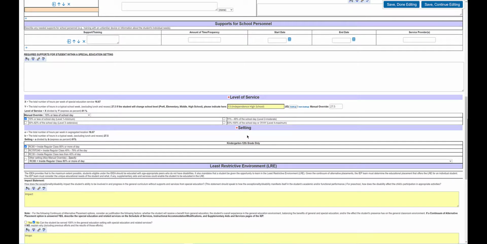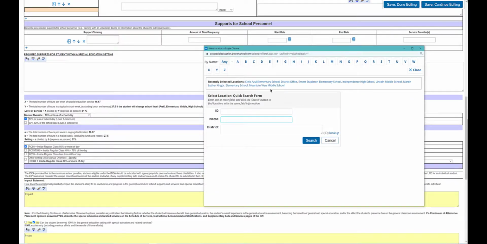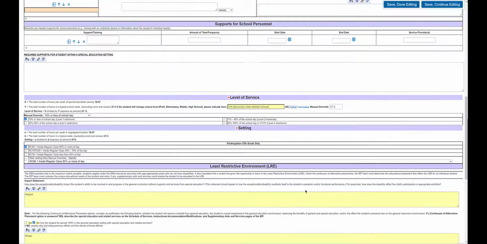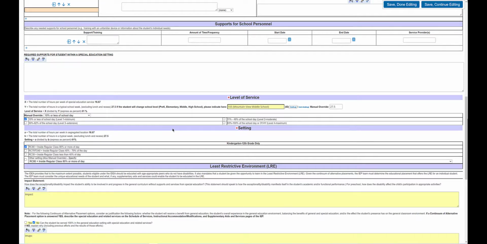Part of what we want to do is harness what PowerSchool special programs can do in the form of reports to make your lives easier and more efficient, so you're able to spend your time on other tasks. This particular field right here goes to the projected school on the profile. I think that could be really useful to know when we're doing projections. So I'm going to change this and say, instead of Independence, that the student's going to go to Mountain View Middle School. Although I haven't shown you yet, trust me, we can write reports that, once that goes through, will let us see all the kids who are going to Mountain View Middle School next year.